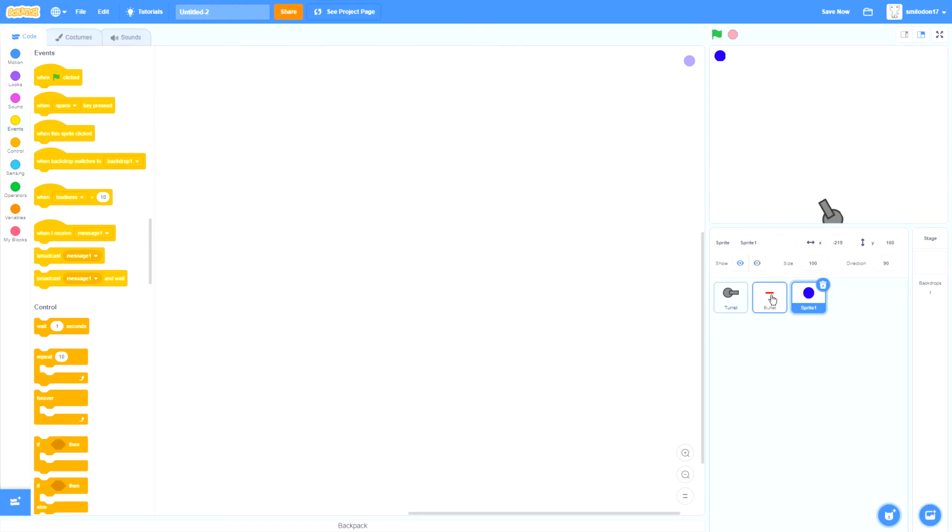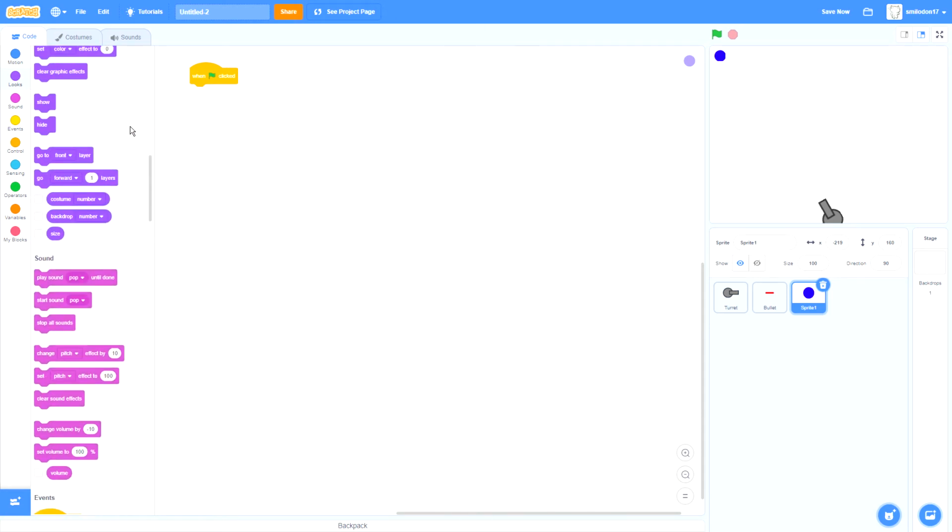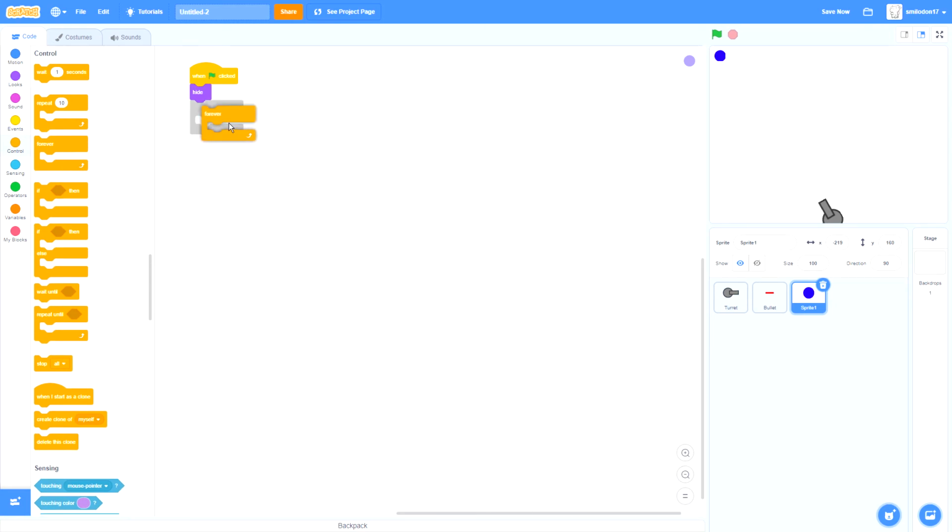To do this, we are going to go when the flag is clicked. We're going to hide, because we always want to hide the original. And then we want to grab a forever loop, and then we want to wait, let's say 2 seconds, because that'll delay the time for how long it will take to create the clone. So now we just have to create a clone of myself, and then drag a when I start as clone. Remember, cloning is just cloning itself and then doing something when we do it.